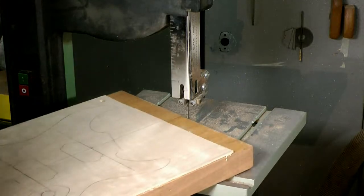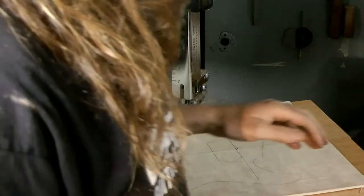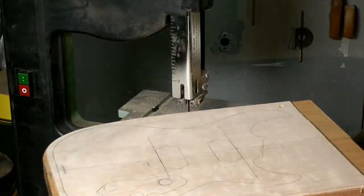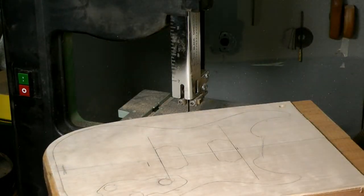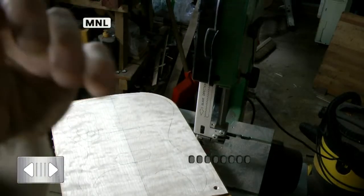Right. Let's stick that on there. See if we can get a decent shot with the other camera. That'll have to do.